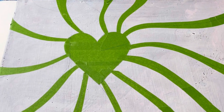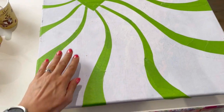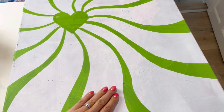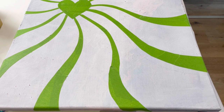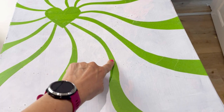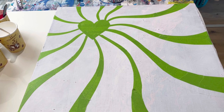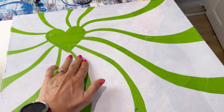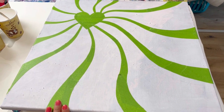So you can see a heart with frog tape, and then you can see lots of other lines. My plan is to put paint on these gaps, and then swipe from the inside out, following the curve of the tape. Then I'm going to lift, so while it's still wet, I'm going to peel up these bits of tape and then fill the middle. I've kept the paint much thicker than with my previous pours, because before, when I lifted the tape, the colours just started bleeding and merging into each other. So my plan is if I keep it a bit thicker, they should remain separate.